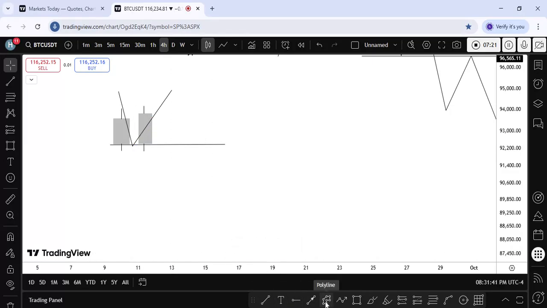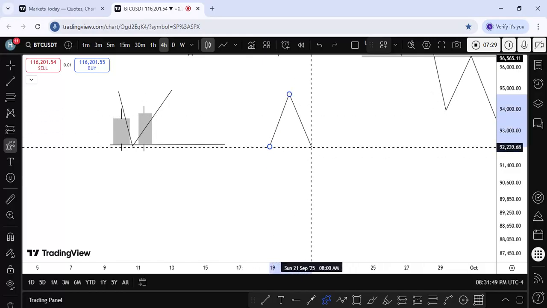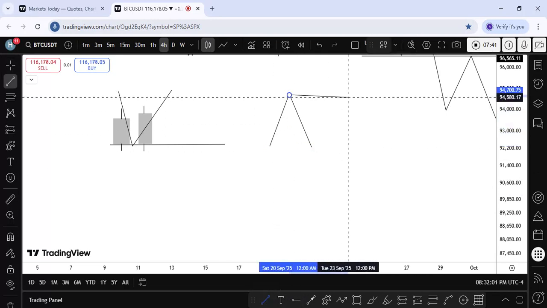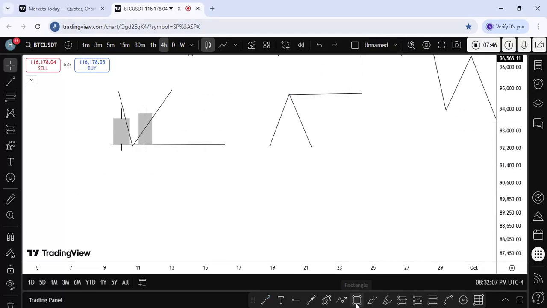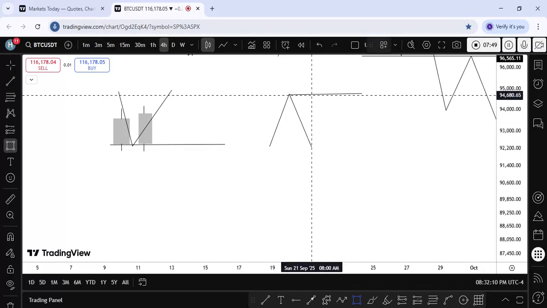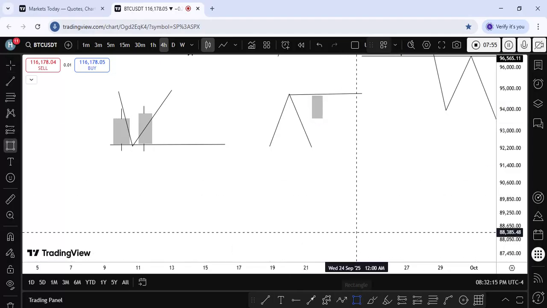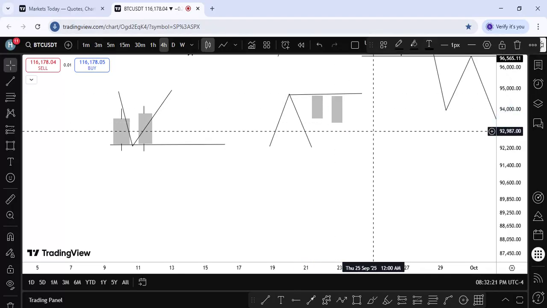The V shape is the support. Then we have the A shape, which is serving as the resistance. Right. So we are also going to mark the height of it. This is also our resistance, and this is also two consecutive candles. The opposite of that. This is a bullish engulfed by the bearish. The opposite of what just happened around that place.